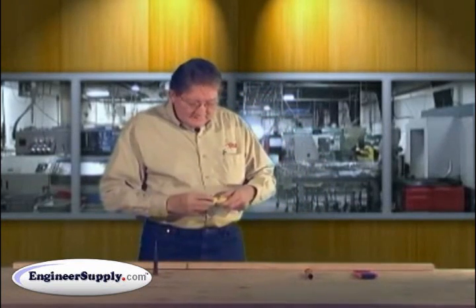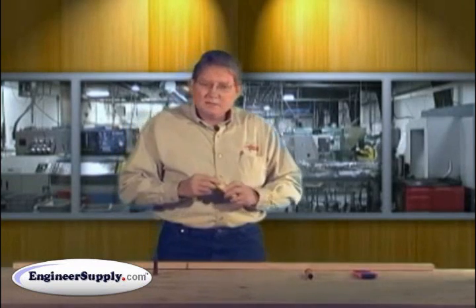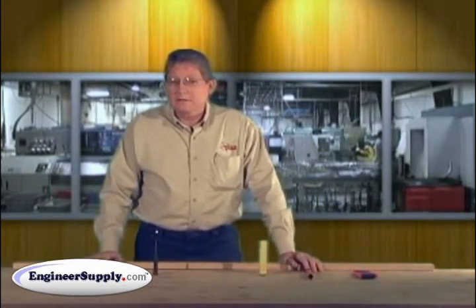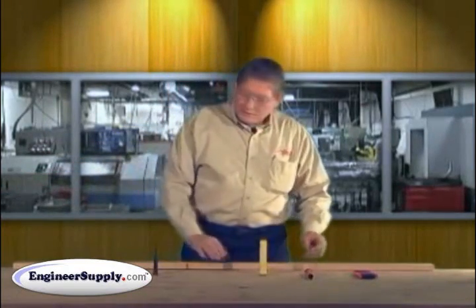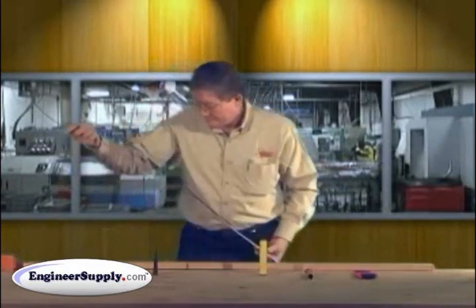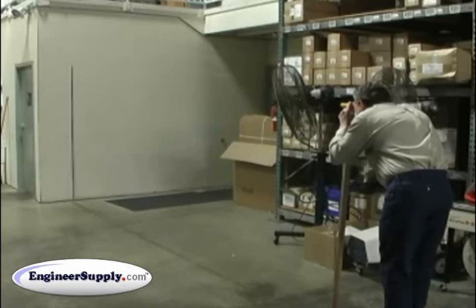The best way to adjust one of these is by using a 5-foot steady stick and a level floor. Most slabs in your home, garage, or office are level enough to calibrate a hand level. Find a nice flat floor with a wall, take either your 6-foot folding rod or a 6-foot pocket rod, stand it against the wall. Then with your 5-foot steady stick, walk at least 20 feet away from your rod.